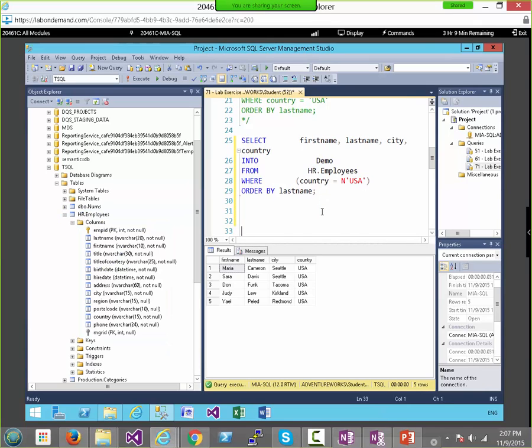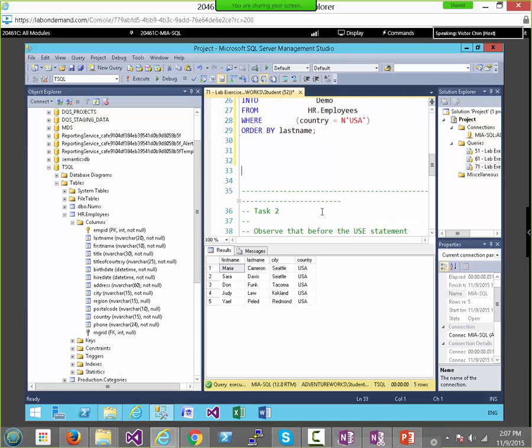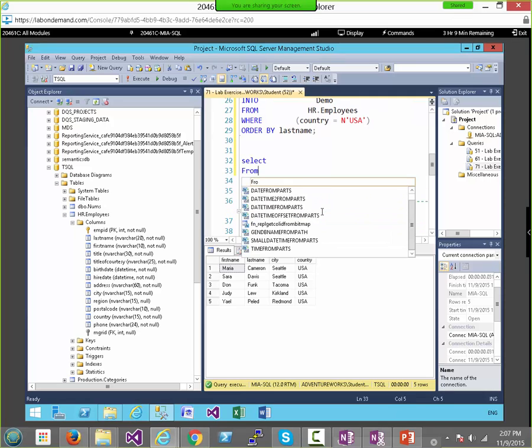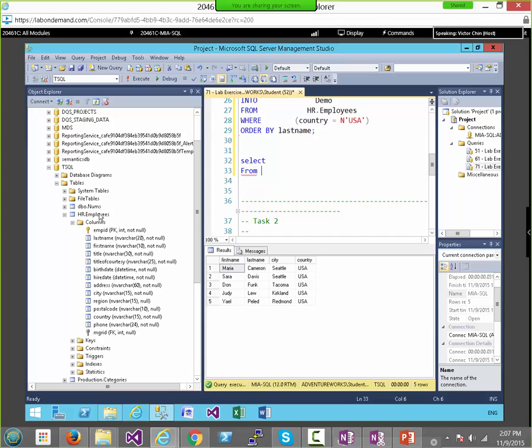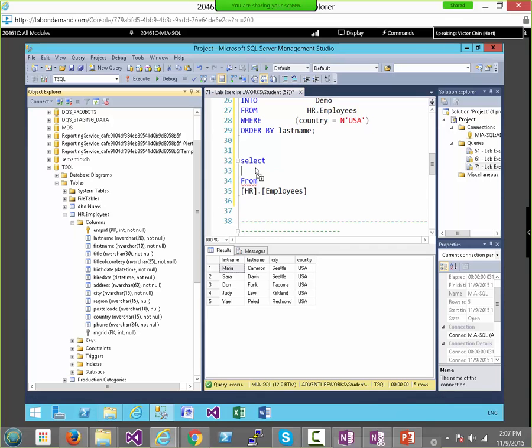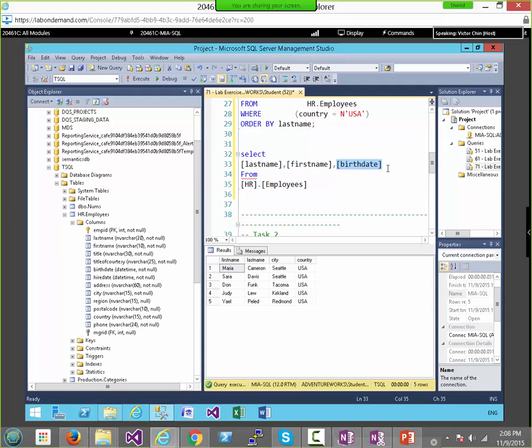Now, if you're not the query designer type, and you like to type, feel free to do this. Select from. Notice how I can drag and drop table names. And you can do the same. Select last name. Don't forget a comma. Last name, first name. And don't forget the comma. And remember the last column doesn't need a comma at the end. So you can drag and drop pretty good.